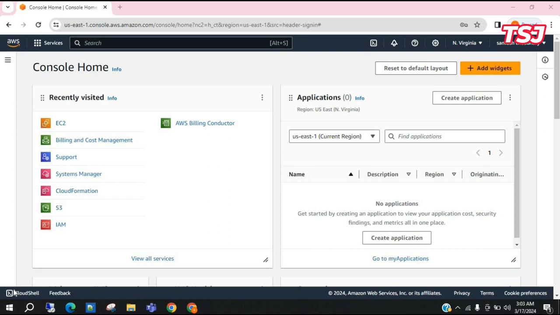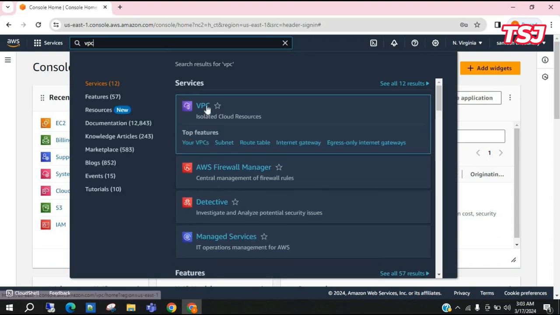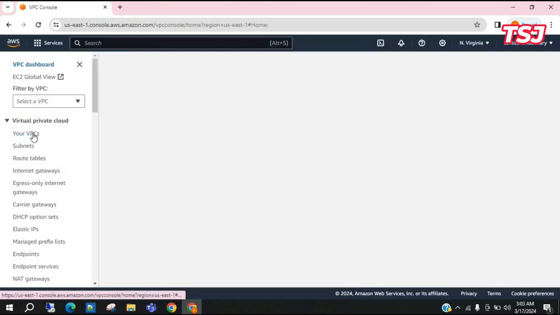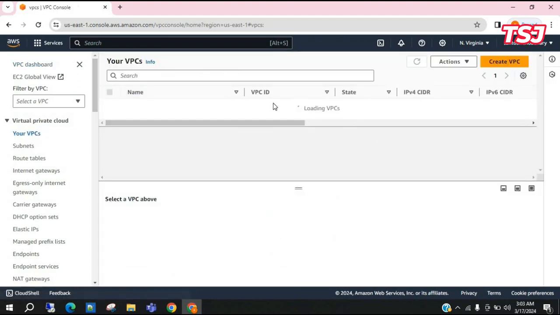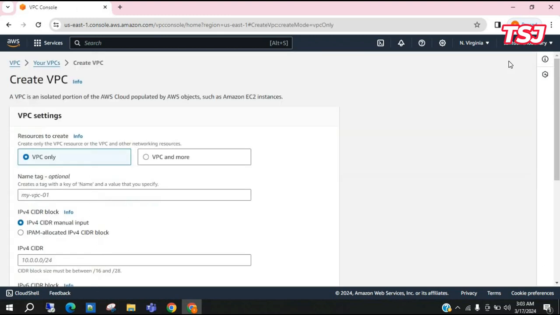So first of all, what we need to do, we need to create a VPC. Let's search your VPC. Here you need to click on create VPC, and provide the VPC name.